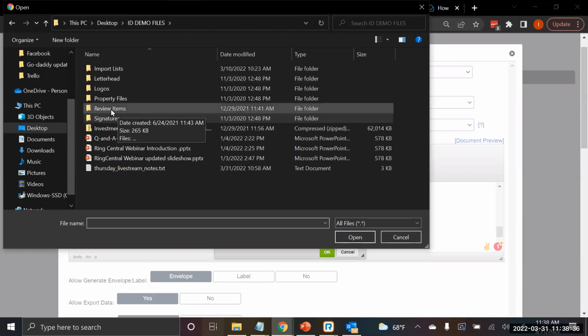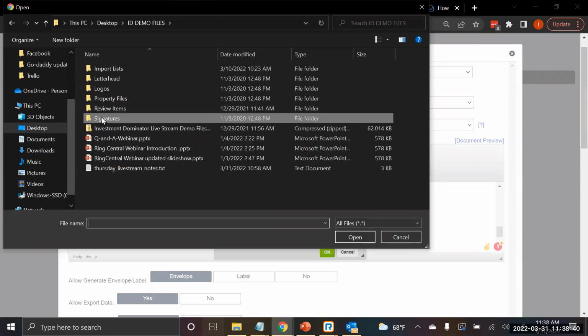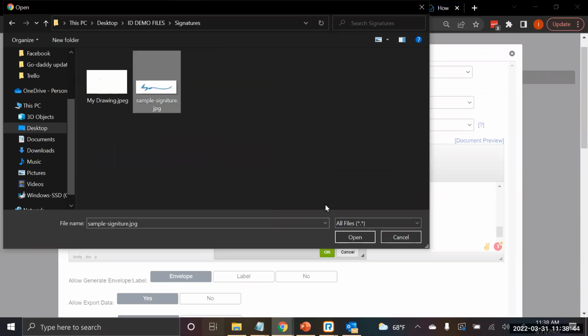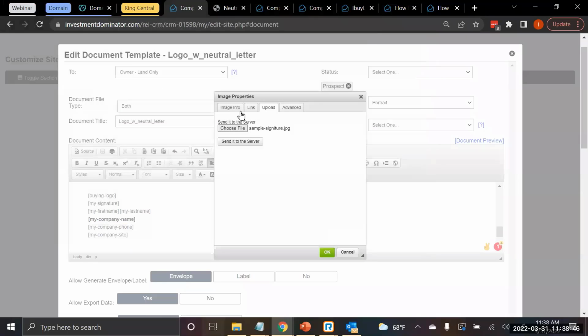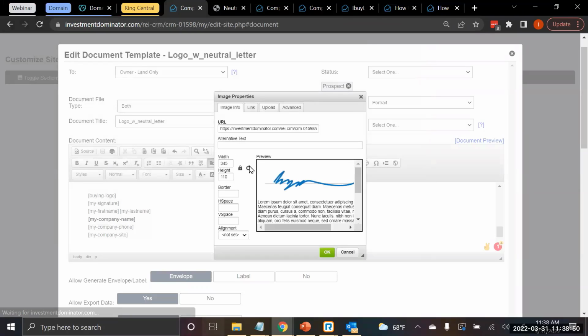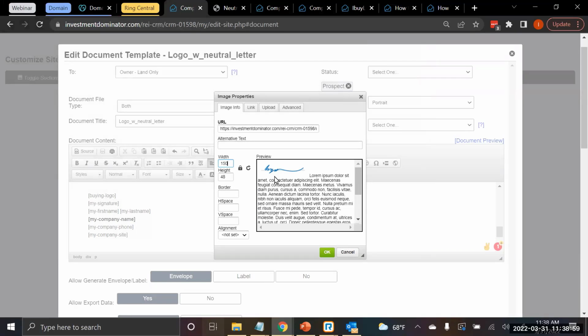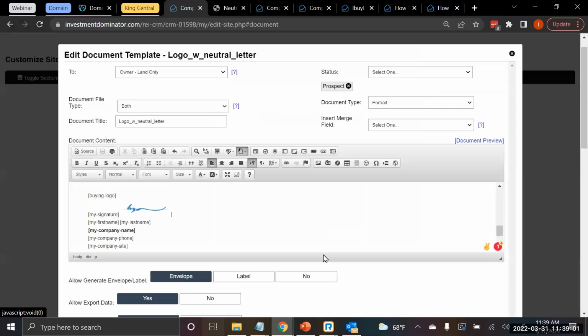Again, you'll have to test the formatting and work through this, but you might even consider not using the merge field option. For example, we're uploading it now. I'll send it to the server, see my signature there. And if it's looking too big, let's put it at 150, something like that. We could say okay, and it'll come up like that.